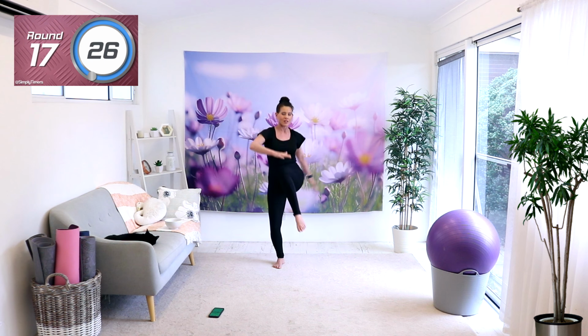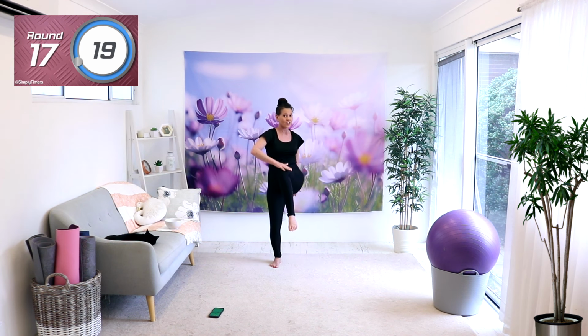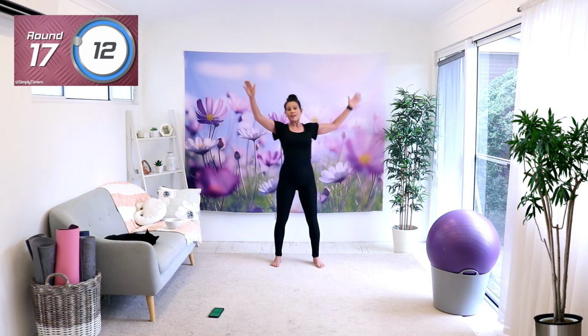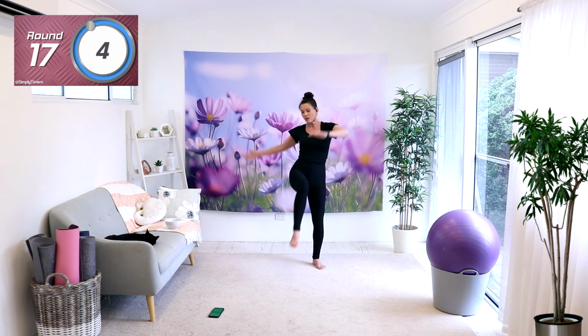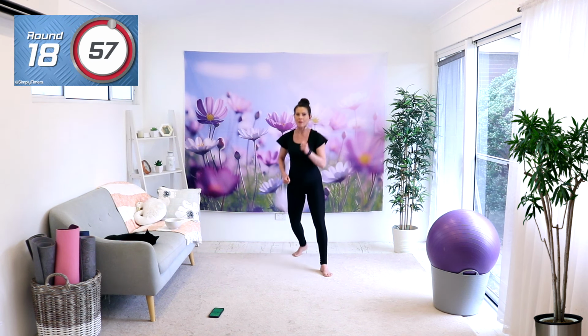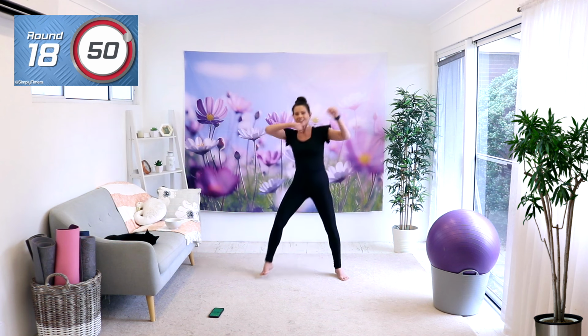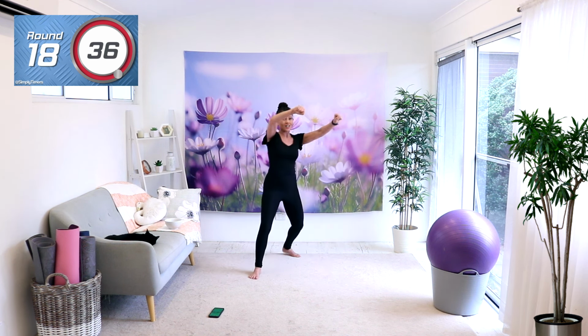So when you're doing a workout and you've done it for the 100th time, because it's your favorite workout, you're probably not finding it very challenging anymore, let's face it. So what can you do? You can either add some equipment to it, maybe add some ankle weights, add a resistance band, add some heavier weights. They don't have to be super heavy. Or you can elevate. Let's go forward, forward, back, step, forward, forward, back, step, side to side. How about we change the arms? Forward, forward, back, back.